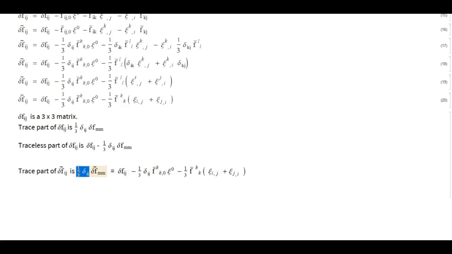Okay. 1 by 3. Need to bring it here. This and this, and this is mm. Okay, and this is mm. Okay, this is xi m with respect to m, and next is also xi m with respect to m, so this is mm. And remember, you need to sum over repeating indices, so this is derivative of xi1 with respect to 1, xi2 with respect to 2, xi3 with respect to 3, sum of all of those three terms.